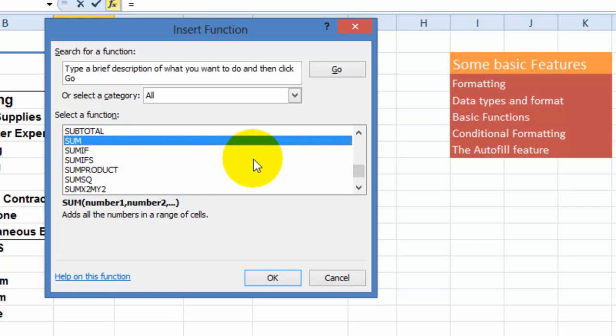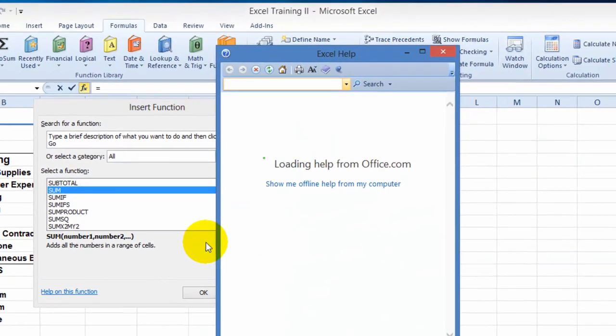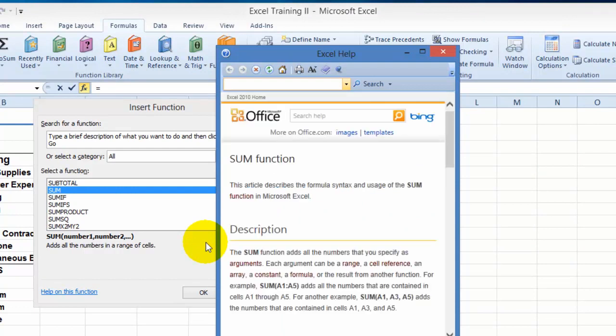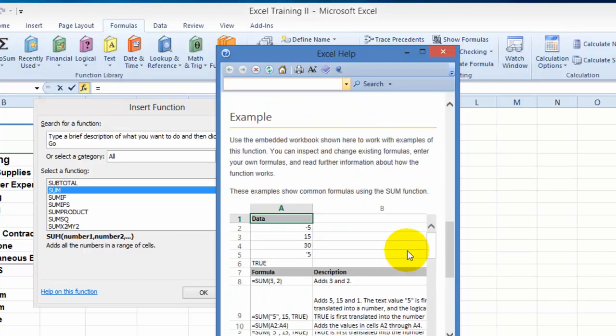The idea here is that it's hundreds of them, and to understand them better, you can click right here under the insert function, and then also if you click on help on this function, Microsoft will bring up the help menu or the help guides on how to use this function with examples and things of that nature. Keep in mind as well that all these functions work the same across any other types of spreadsheet software out there. So there it gives you the example.